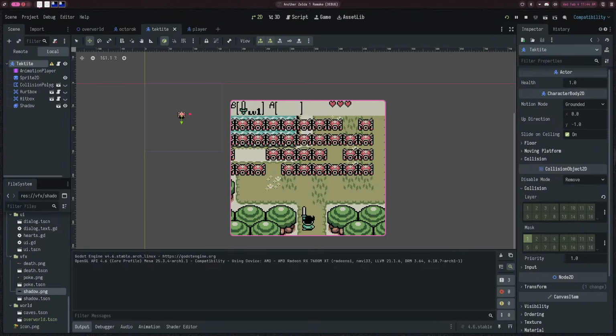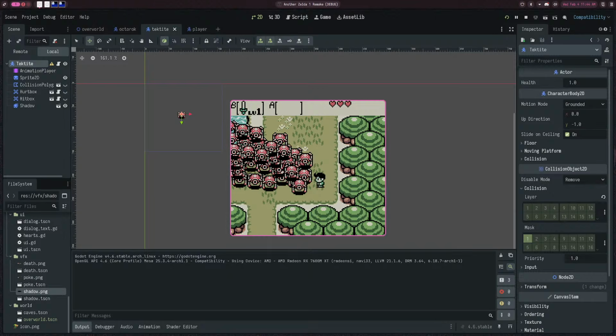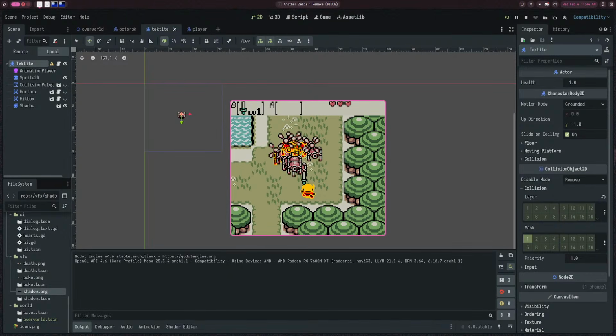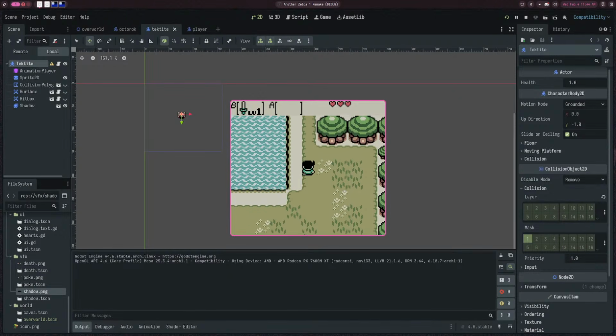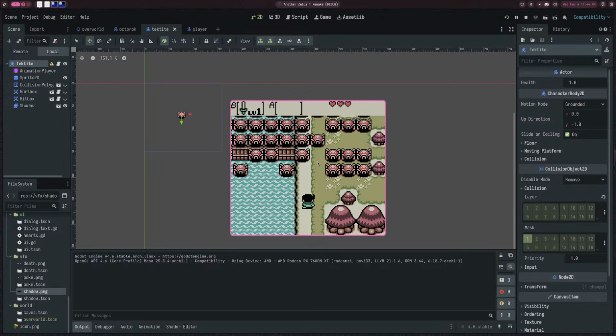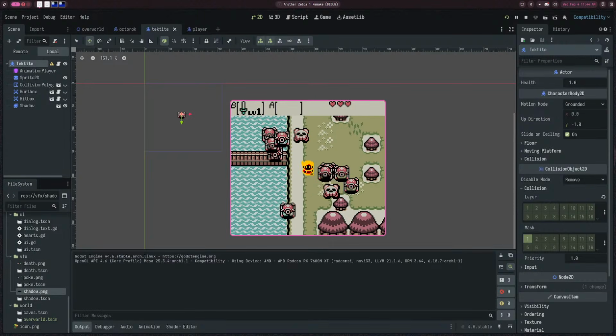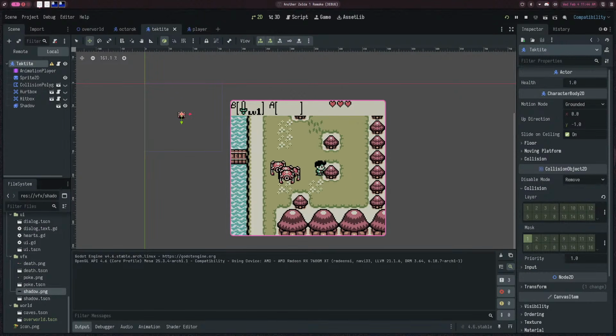So I'm trying to just consistently do it that way. But I like to set up all of my gameplay scenes through code. And then I only set up the actual world itself using the 2D editor when possible.